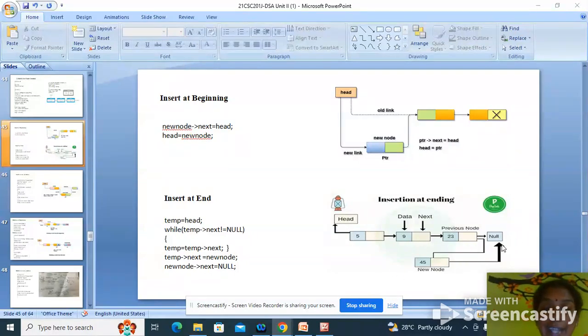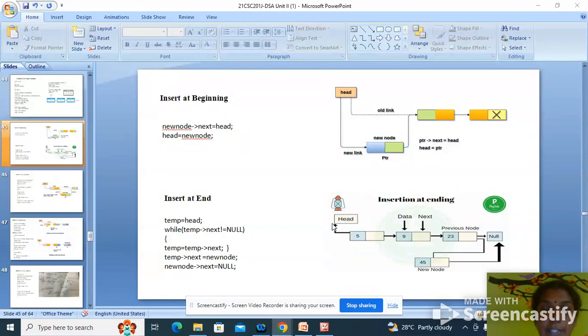So how can we traverse the list? Already we have discussed this in the previous class. To traverse the list, we can move either the head pointer or a temporary pointer. Because the head pointer is always a fixed one, we cannot move it to access the linked list. So instead of moving the head pointer, we are going to use a temporary pointer.